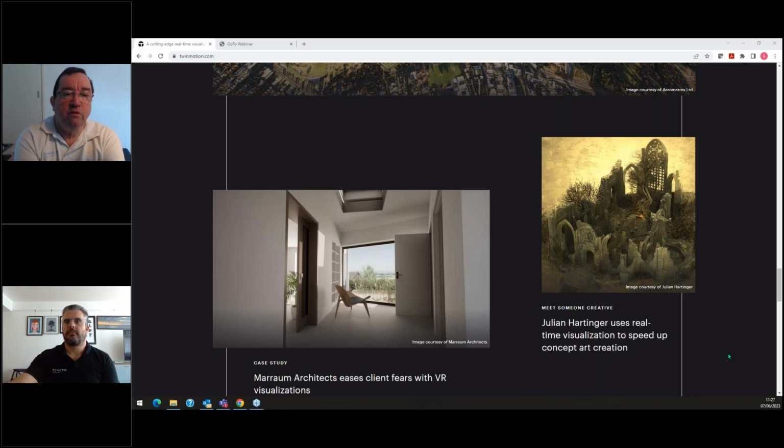Now, Twinmotion for Revit can be accessed from the products page on your Autodesk login. So if you've got an Autodesk login, you can just go to your products page, scroll down until you see Twinmotion Access. This will take you to the Revit Twinmotion download page on Epic Games. So you don't need to have an Epic Games account. However, if you do have an Epic Games account, you can access Twinmotion through the Epic Games launcher.